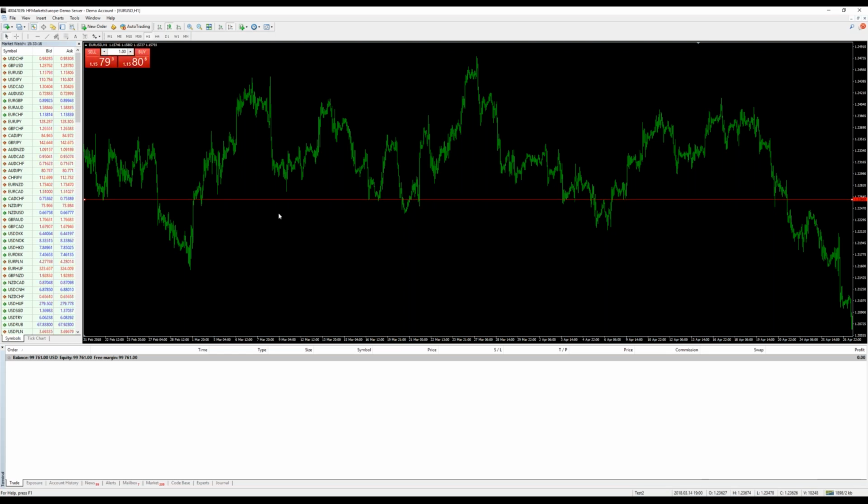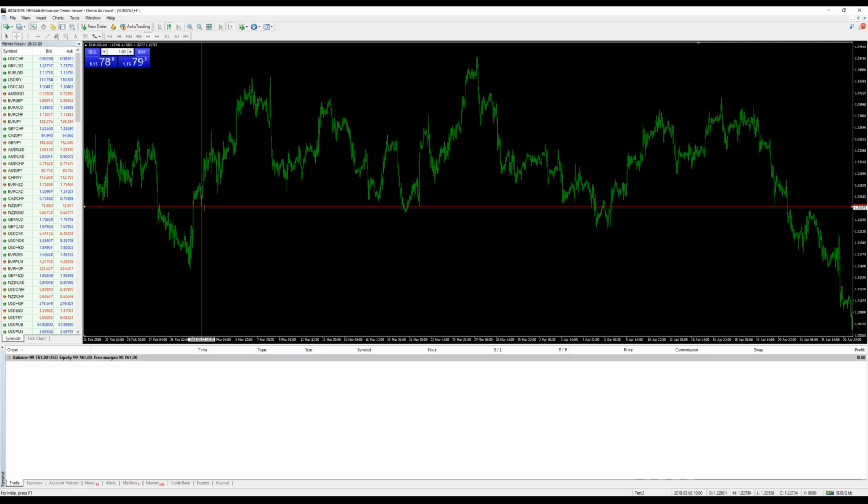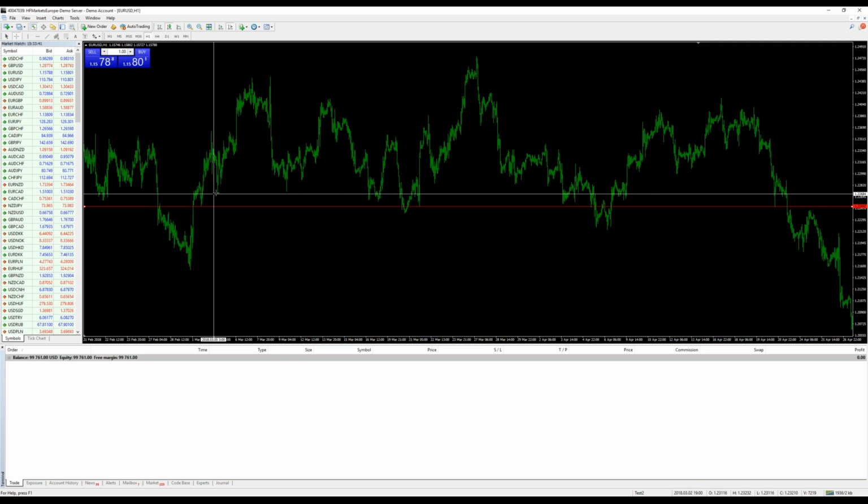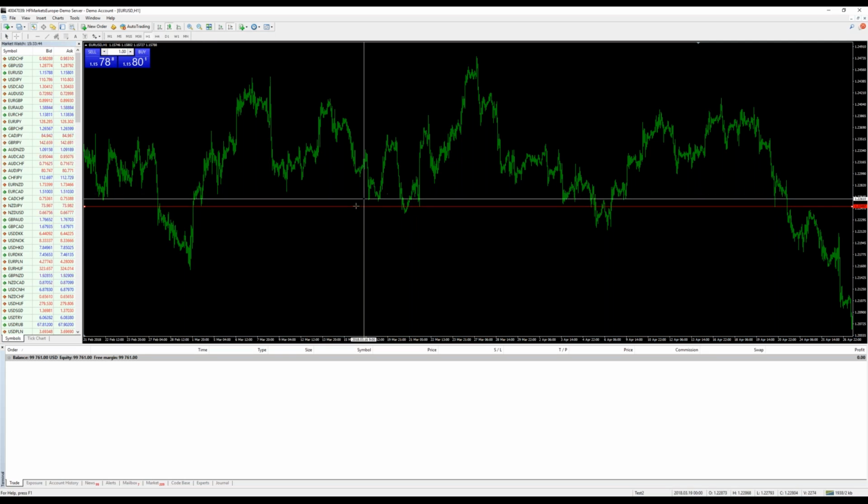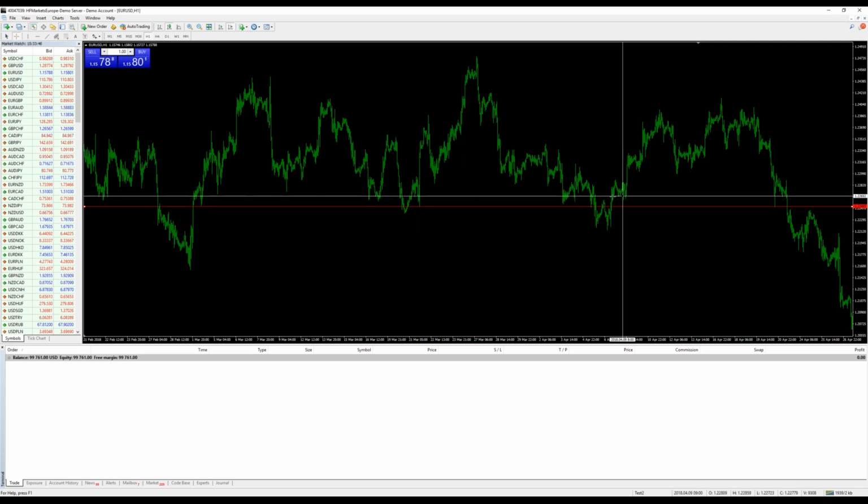Just keep in mind that you should draw it at the very end points of the wicks as much as possible, without missing too many of them. Okay, so let's see if I used only these two price or candlestick wicks to draw the support level. You see how I'm missing out on a lot of these other wicks of the candles.